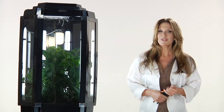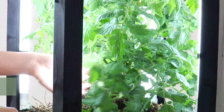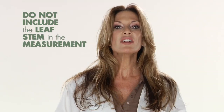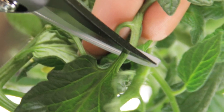To pinch your plants, do the following. Remove all leaves from the main stem as they reach four inches in length. Use a pair of scissors to do the cutting of the leaf stem at its midpoint. When measuring a leaf, do not include the leaf stem in the measurement. Just measure from the tip of the leaf to where it meets the stem of the leaf.